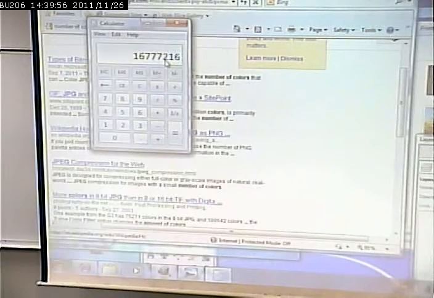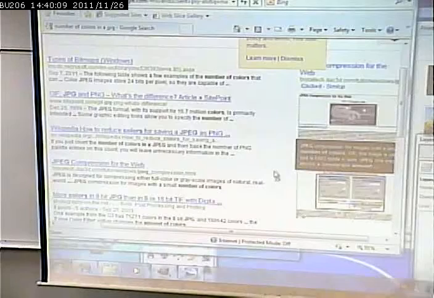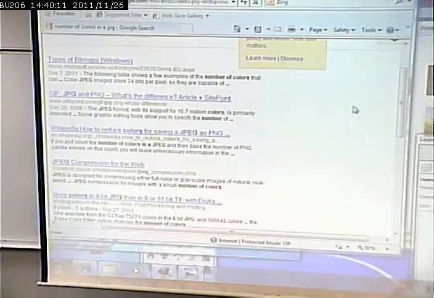Yep, 16 million and change. That's what you can store with that. It does show that 24 is the standard, but that you can store things a couple other ways.